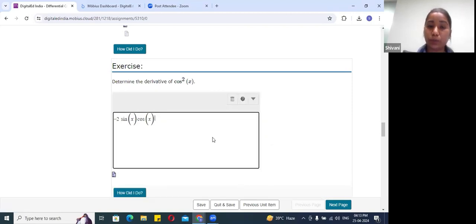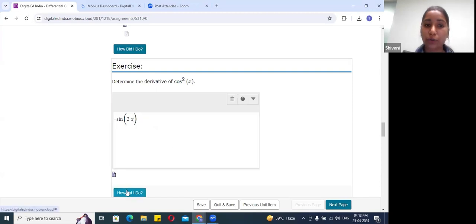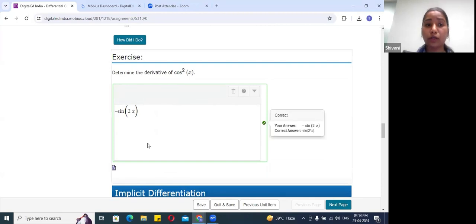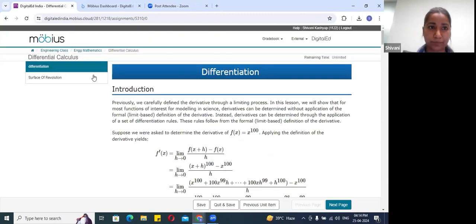But with this particular problem or with any mathematical expression, this is the beauty of mathematics: any expression can be altered into a different form like this. So what if students write this response? When I click on how did I do, the platform grades my answer correctly because of the powerful math engine behind our platform. Not only this expression, any expression which is mathematically equivalent to the correct answer will be graded correctly. So these are the extra things you need in a platform to grade maths.